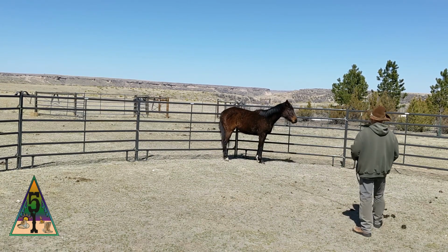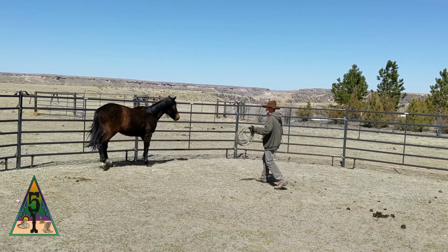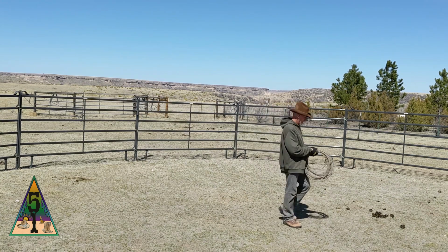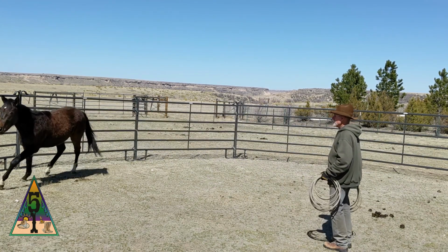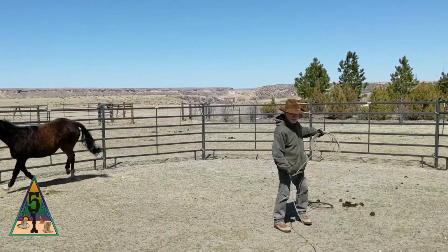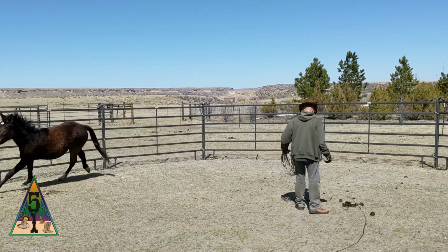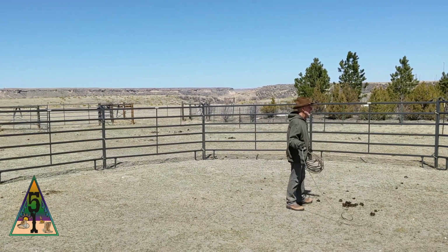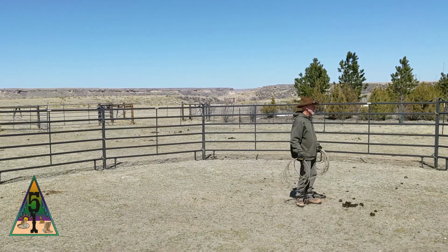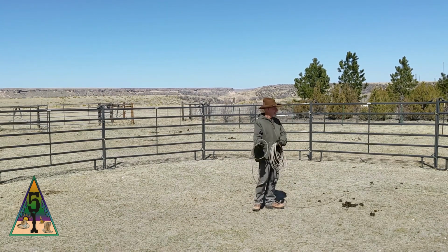She decided to stay and looked at me again, so again I relieved the pressure by backing up. She turned away again, so I put pressure on her by walking towards her. I couldn't throw the rope again because I was still coiling it. I also decided I was just too slow with the rope to cut the round pen in half and decided to use the whole round pen. Just my luck, and hit the camera with the rope. Again, I randomly throw the rope at her just to desensitize her to the rope flying at her.